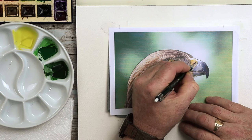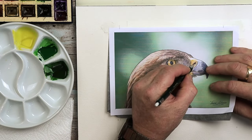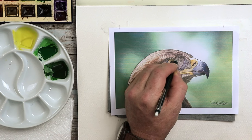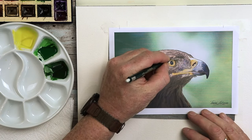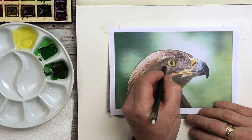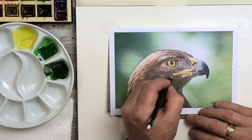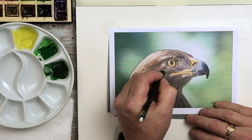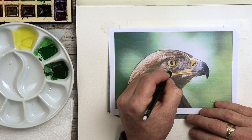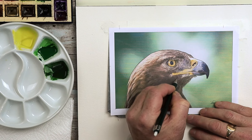Keep peeking underneath to check those details. I've got a little bit of tape on the top of this printout so that if I lift it for a quick peek underneath, it doesn't move. When you work around the eye, do so very carefully. A mechanical pencil with a 0.5 nib is ideal for something like this. Don't press too hard — your line may go slightly off course, and those valleys will cause the paint to create an extra line inside the eye, making it difficult to get that lovely blend effect when painting the eye.